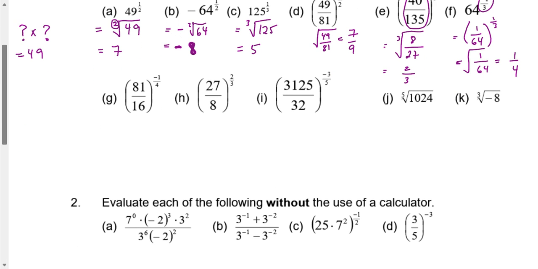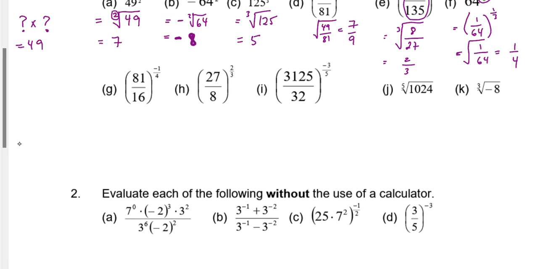All right, question G. I'm only going to do number 1. I'm not going to do number 2 and 3. Maybe I'll start you off on 2A in a minute, and then you can do the rest on your own.